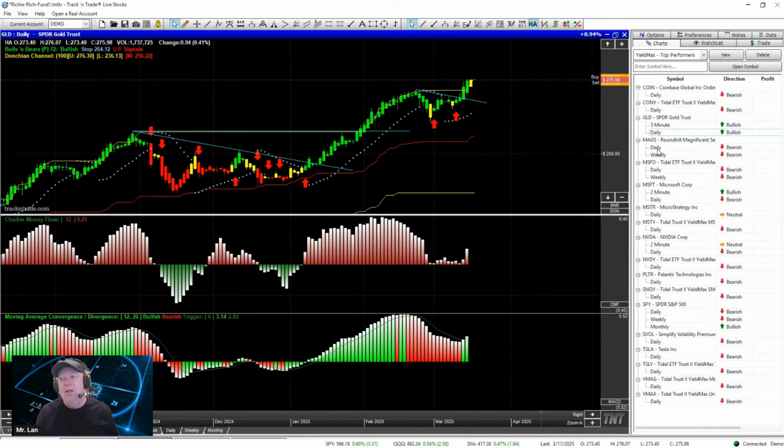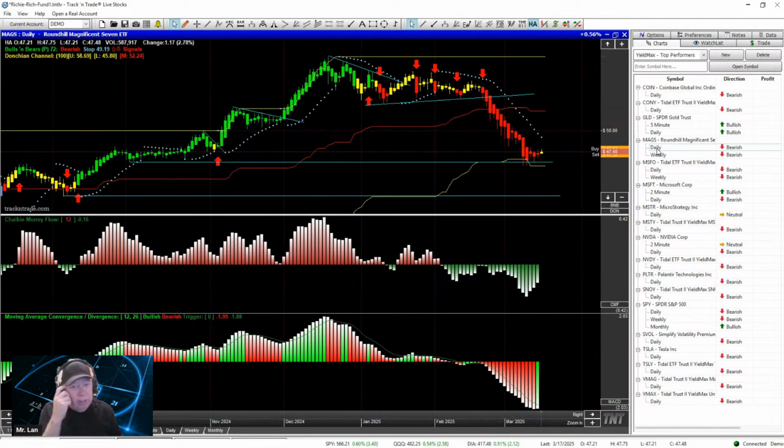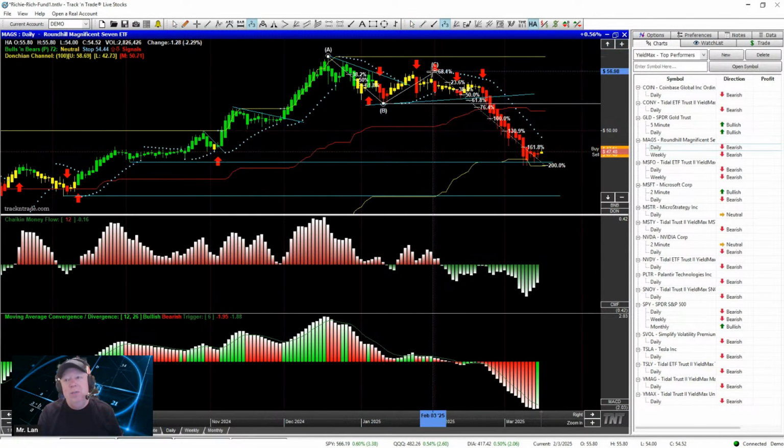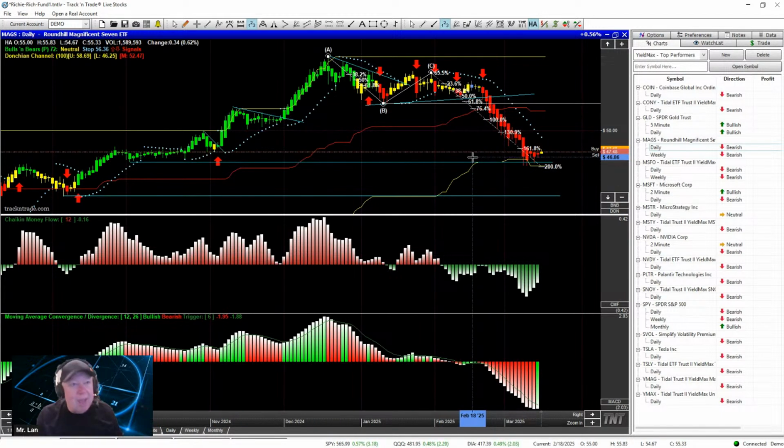So we're going to come in here and look at MAGS. MAGS is another really good one that was screaming, hey, let's buy this baby. We're in this 2 drives down, right? Look at this Fibonacci top formation, and it comes in here. And man, they don't get much better than that. We're right down at the 200% level, right at the bottom of the Delta Kona probability, 3 drive pattern. Everything here says buy, buy, buy.